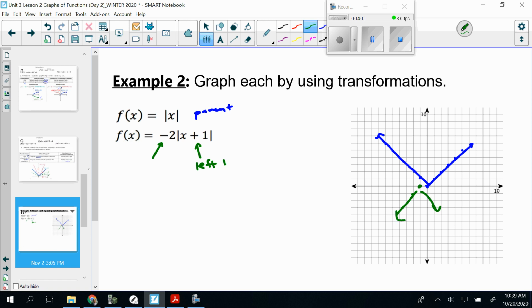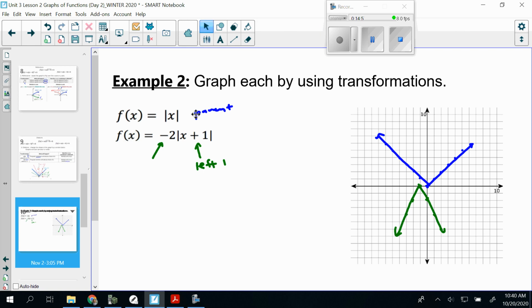Okay. And then finally we've got that 2 there. What that 2 is going to do is, it's outside the function, so it's going to multiply each value by 2. So if we went over 1, instead of going down 1, we're now going down 2 instead. Same thing the other way. If we go over 1, we should go down 2 instead of just 1 point. And that would continue here on both sides. So that graph is going to be a little bit narrower than the one above. So the graph of that one should look something like that.